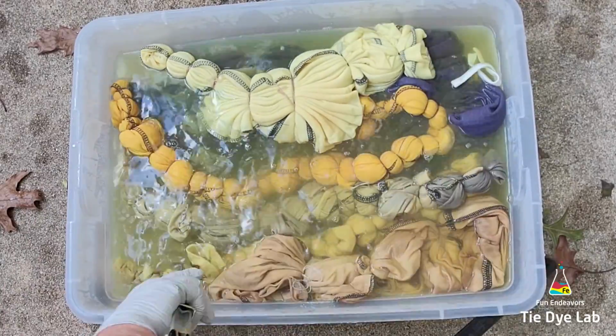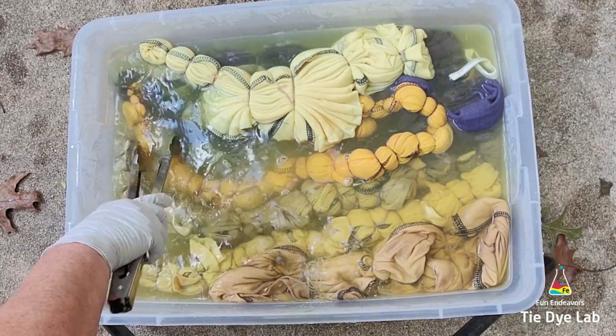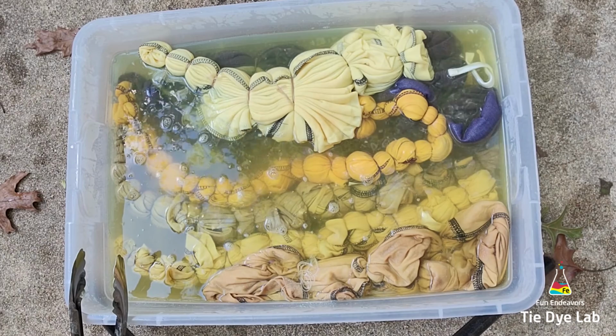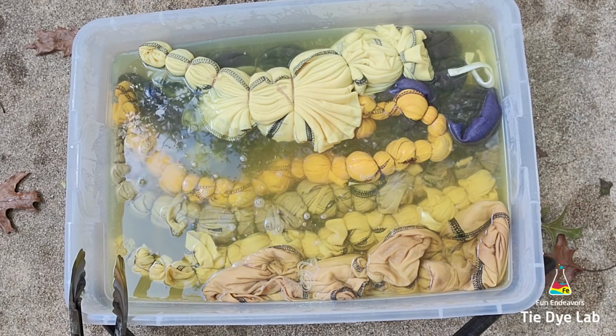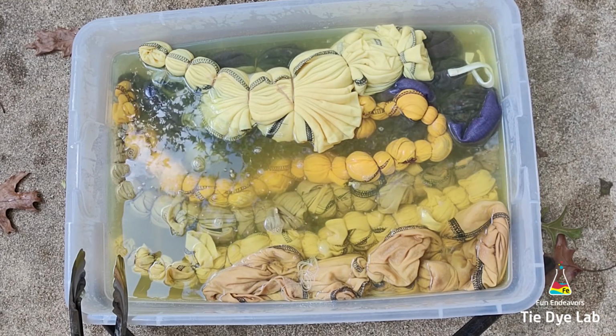I know I've heard a few tie-dyers say that their items still smell with the Outright Bright smell after they're dyed, but I don't normally have that problem, and I think it may be because I'm washing out a lot of that residue in between the Outright Bright process and actually dyeing my items.